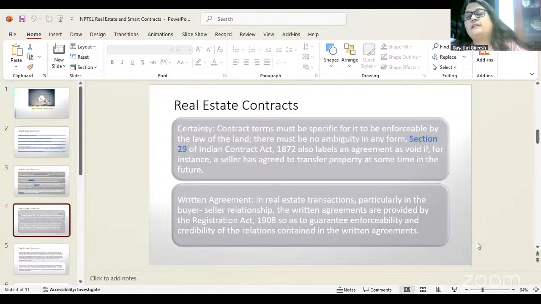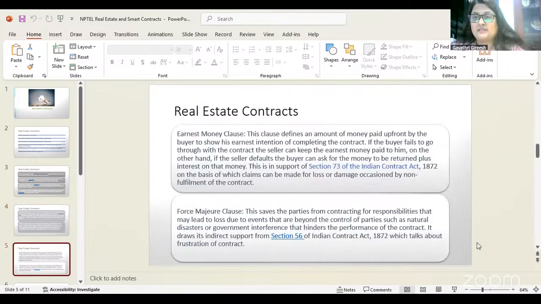And of course, there has to be a written agreement in all land or real estate deals, because land revenue matters are more prevalent in India due to the non-availability of proper records. For many years, there have been many transactions without a proper written agreement. Having proper records in land matters is very important. So whenever you are a prospective buyer or a seller of any land, you must look into the agreement, and the safer option is having a written agreement.